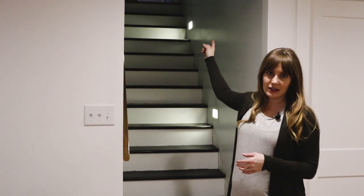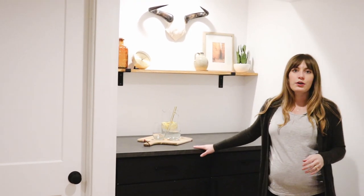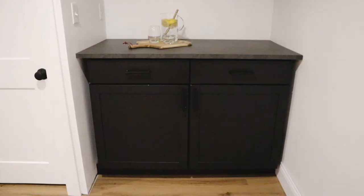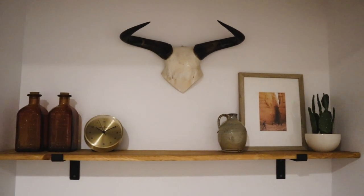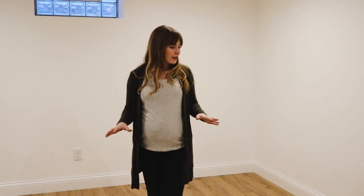When you come down these stairs — that's our back door at the top as well as our kitchen — off to your left behind door number one is our laundry and storage. And then over in this corner is our kind of dry bar built-in area. We have a nice little shelf up here and some extra storage down below, which is really nice for when we're having friends over — we can put drinks out and maybe some snacks. This corner over here is the area we've left void at the moment. We're going to see how this space evolves with our changing lifestyle — might be a kids' play area or storage in the near future.